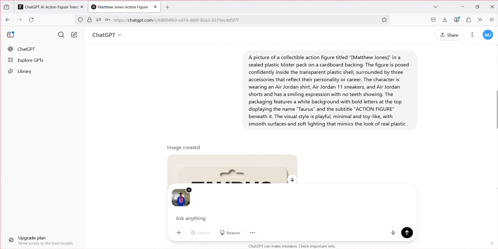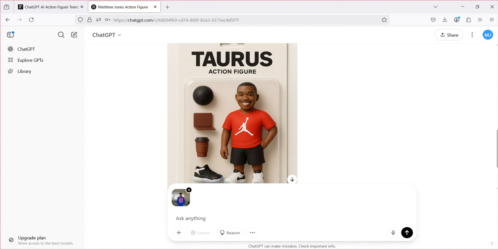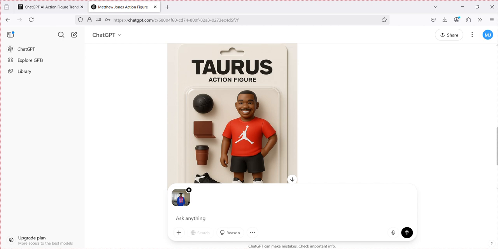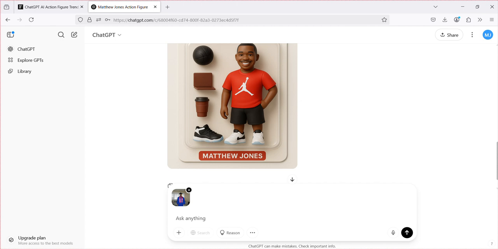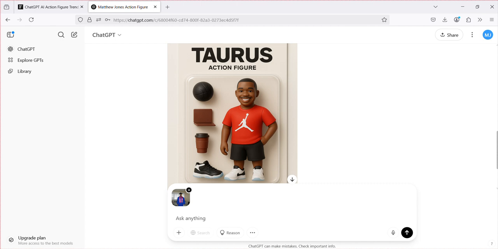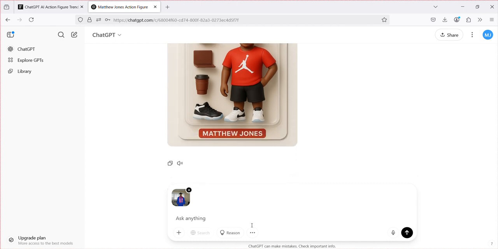You probably have to tweak it a little bit. And this is the image that it created. This is my first action figure. So it's got me in sports gear, ready for the summer, my sun sign, Taurus, and then my full name at the bottom, and there it is. Now I'm using this picture here. This is more of a full body picture. It doesn't have my feet, but it's more than just my face.